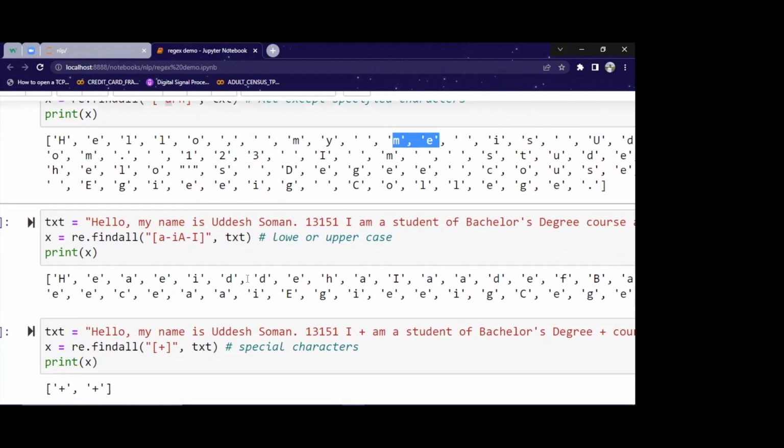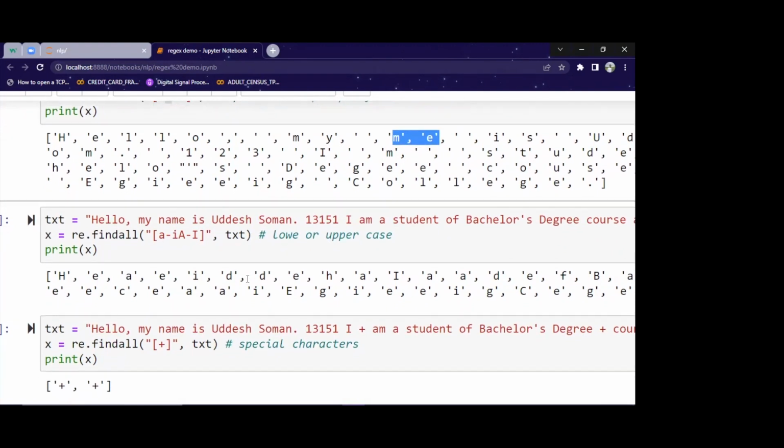Next up, if we want to specify any range, including upper and lower case, this is the way of doing it. Again, in square brackets, first the range for lowercase alphabets, so A to I, and again for uppercase alphabets. Do not leave any spaces. Any space would actually disturb the expression.